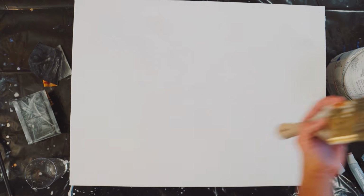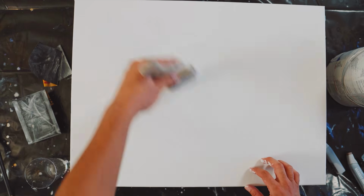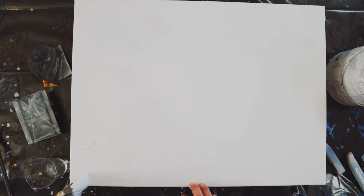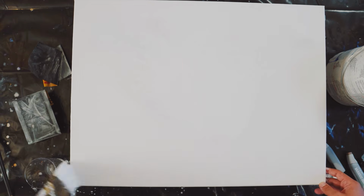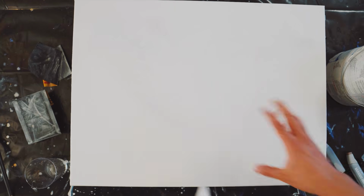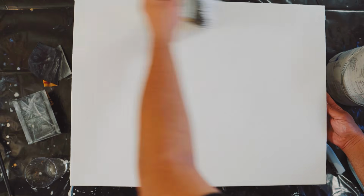Now we're gonna put our second coat. Again, start in the middle and work your way out. So, well, actually I take that back. We start in the middle, like so, and then I start putting paint in the corners. And again, this helps tighten the canvas as we go through this. This makes the canvas tighter because the middle dries first and then it starts pulling the canvas in, starts pulling from the center.